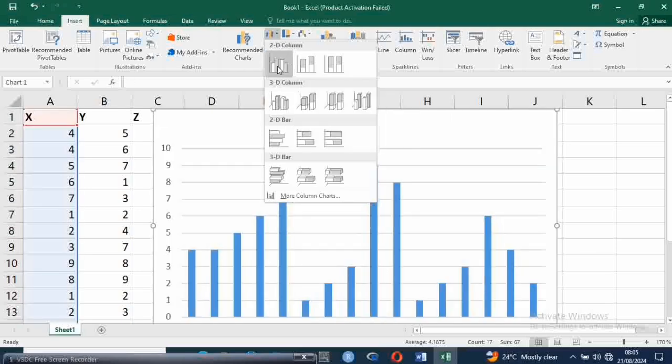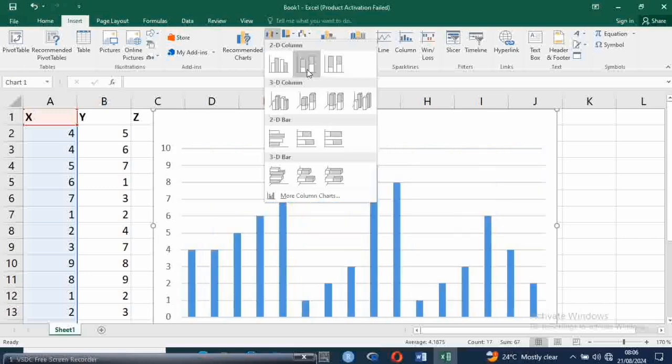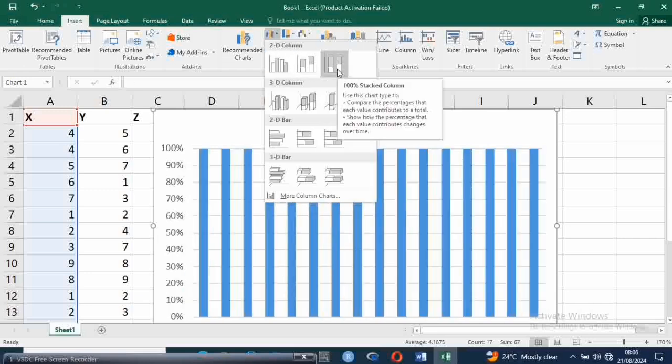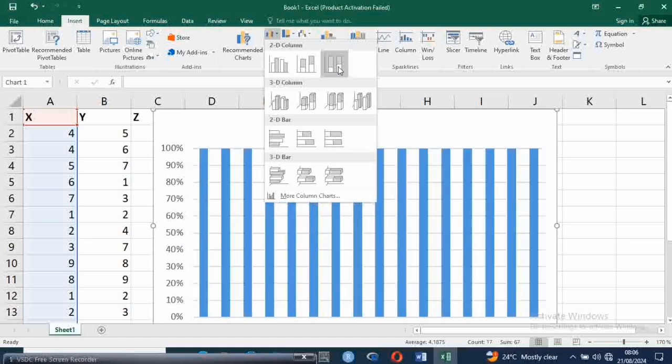Now let's do this quickly. I'm going to choose one at the end of the day, but let's quickly look at this. I am currently under the 2D column bar chart, that is, the two-dimensional column bar chart. As I move from left to right across each type of bar chart, it brings out different types of results. One thing good about Excel is that it will show you what the meaning of each bar chart is, and that will be for another lesson.